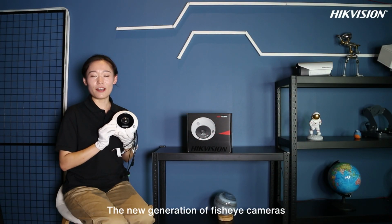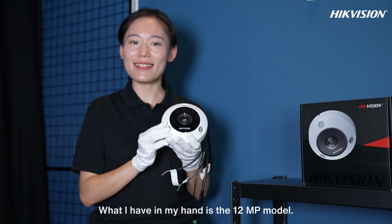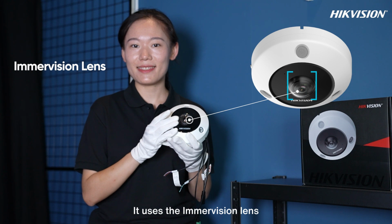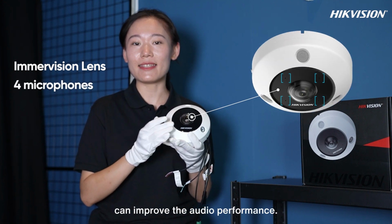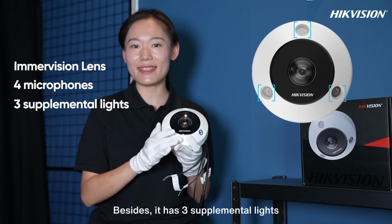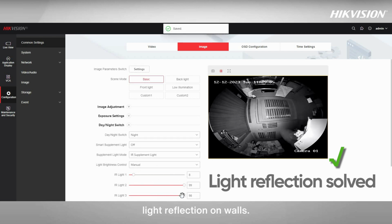The new generation of fisheye cameras adopt brand new designs to bring us new features. What I've got on my hand is the 12-megapixel module. It uses the immersion lens, with less distortion and better image. It has 4 microphones, and this design can improve the audio performance. Besides, it has 3 supplemental lights, and the brightness of each one can be controlled independently. This delicate design can effectively solve the issue of light reflection on walls.